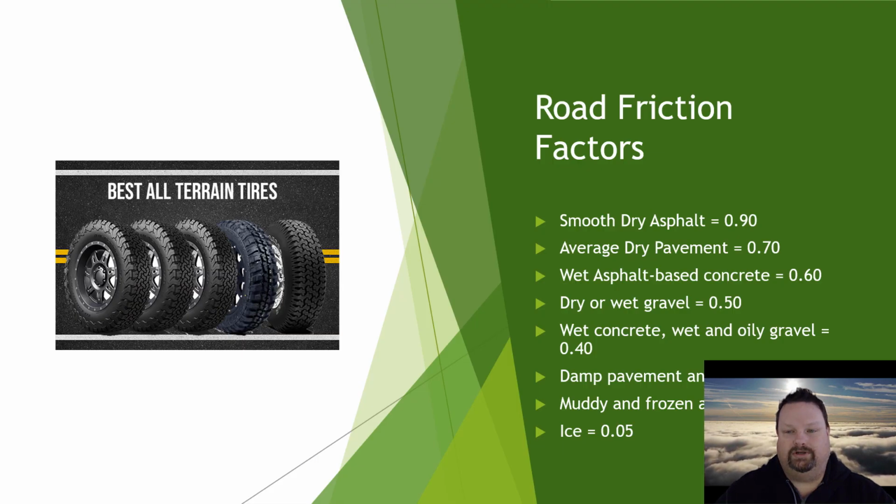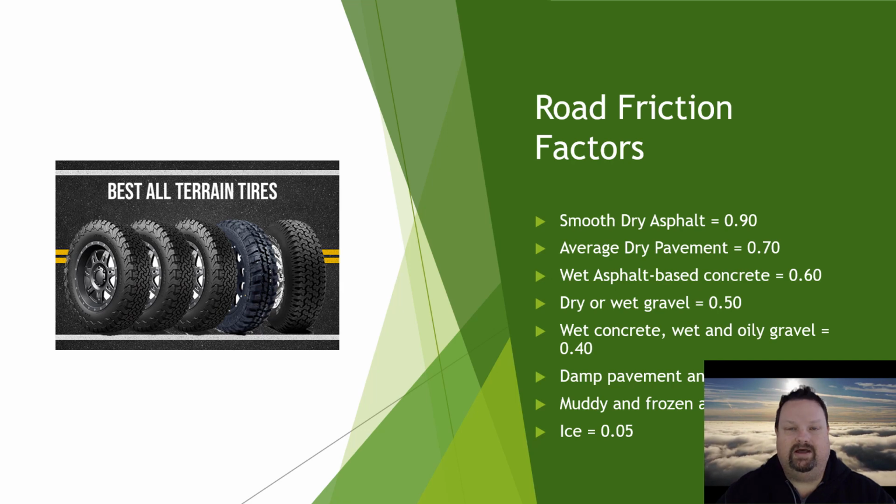All right, so road friction factors. Friction is basically how much the grip of our tire can grab on to that road to help us slow down. Here they have friction ratings for smooth drive asphalt. Now, of course, the lower the number, the less friction you have. That means the longer it takes for you to stop, okay? So the higher the number, the best grip you have on the road, and therefore the easier it is to stop, okay? So smooth drive asphalt, usually you'll find that on freeways.